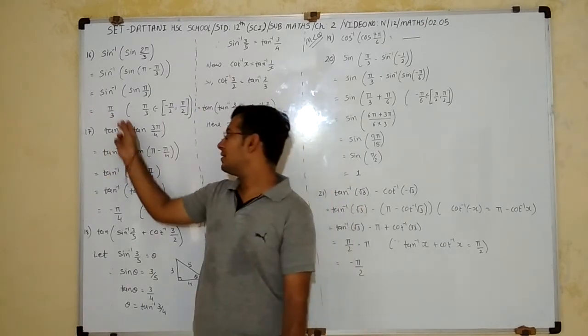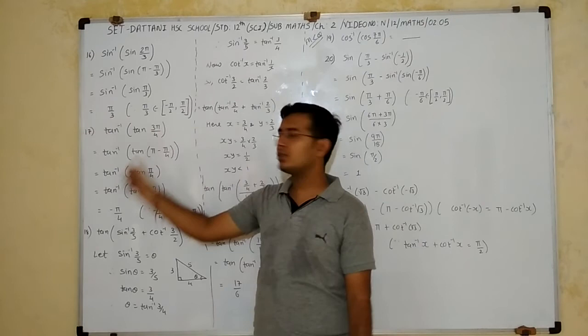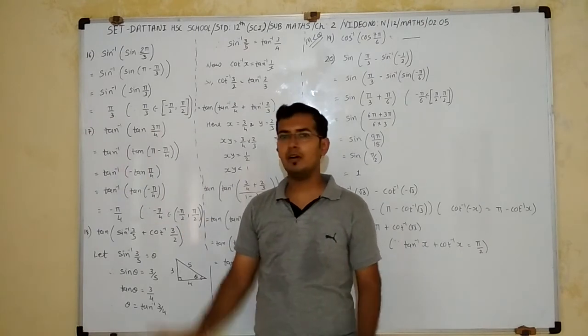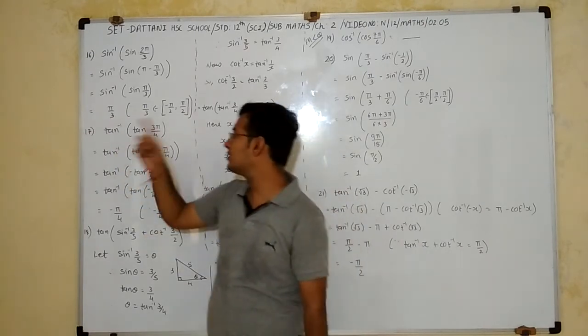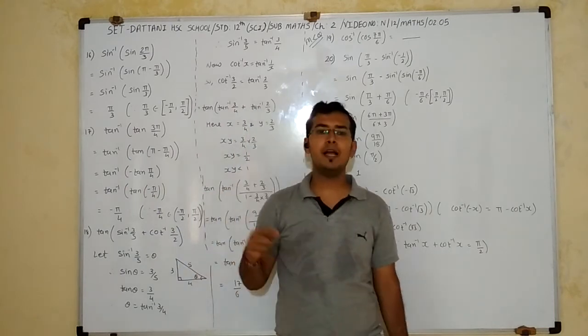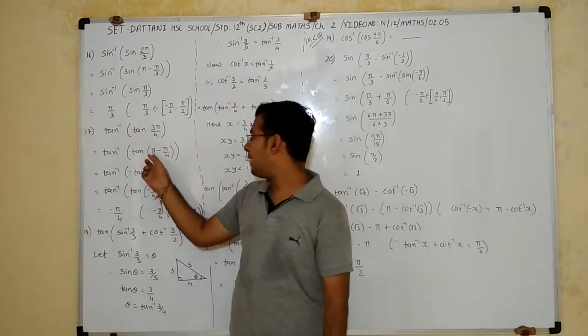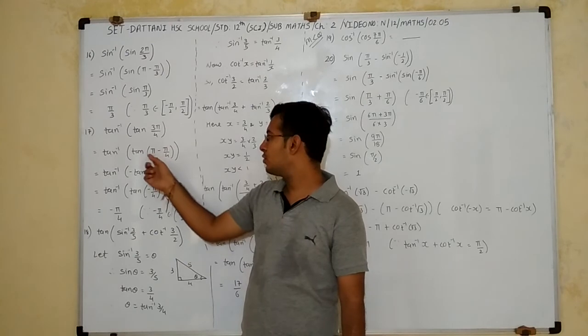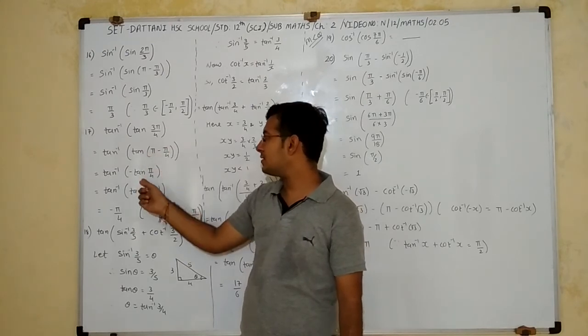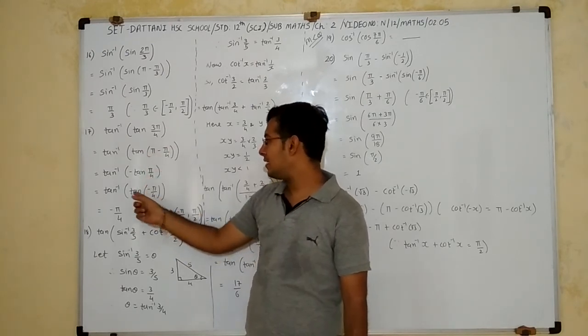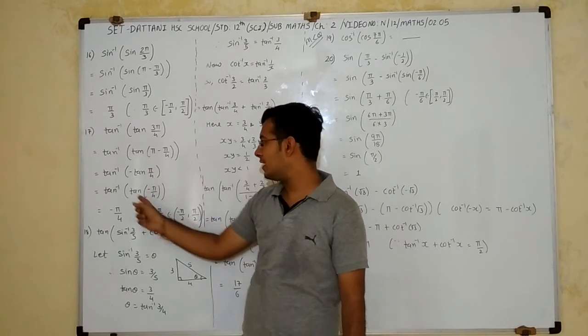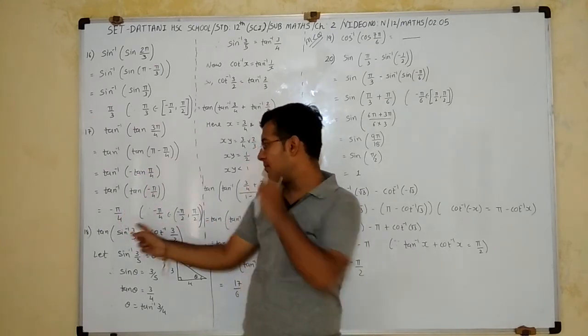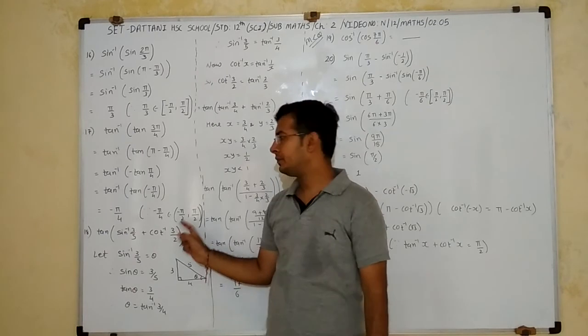Similarly, question 17, tan inverse tan 3 pi by 4. Once again it is not in range, because the range of tan inverse is the open interval minus pi by 2 to pi by 2. So pi minus pi by 4. So I get tan of pi minus theta, which is minus tan theta. So I just put a minus here, and tan inverse tan cancel. So I get minus pi by 4, because it is in range.